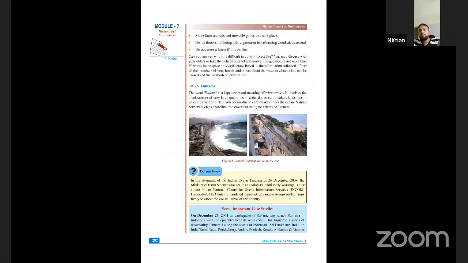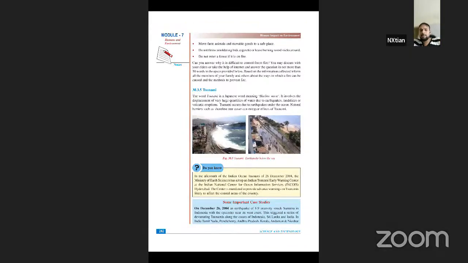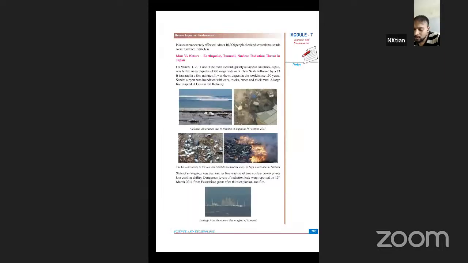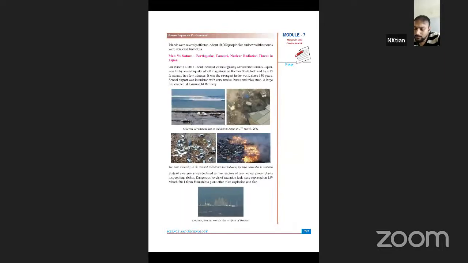Did you understand the meaning of tsunami? How it happens? How the waves form? Because of the earthquake. Mostly it's because of the earthquake only. Okay. Sometimes high tide can also be there, but tsunami is mostly because of the earthquake. Understood, guys? Did you understand? Got an idea? Ezekiel, Jehoan, Jeshron, Joshua, everyone? Yes, sir. Okay.